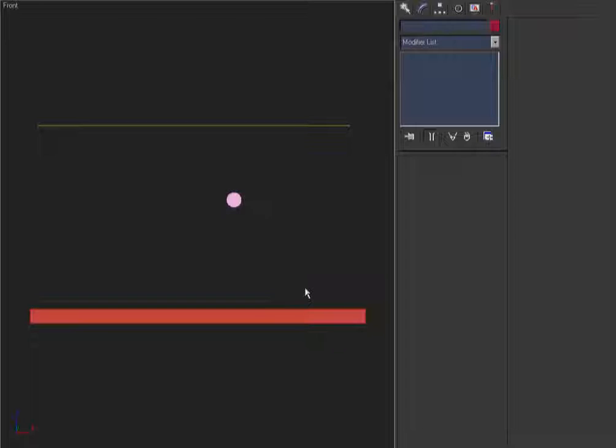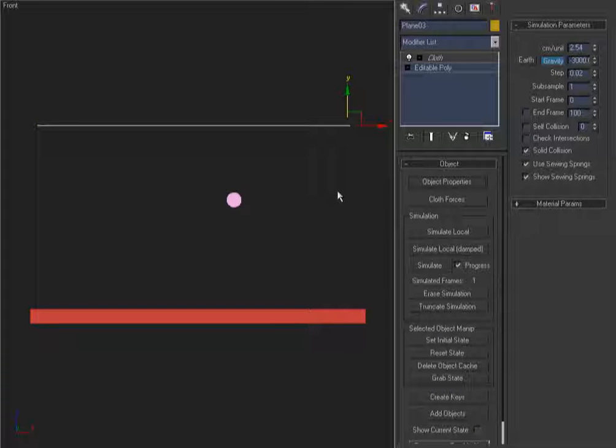Okay, so now if we take this cloth object, we'll turn off the sewing spring stuff. I'll leave self collision off for right now. We'll just turn on solid collision. So we're going to set the subsamples to 10 in this example because we really want it to look at the motion that's happening here.